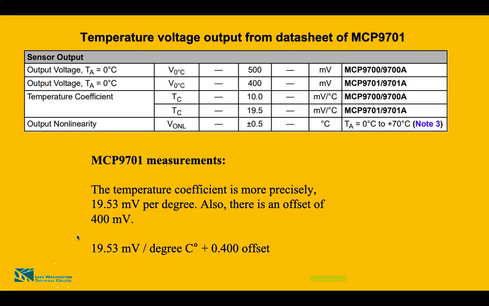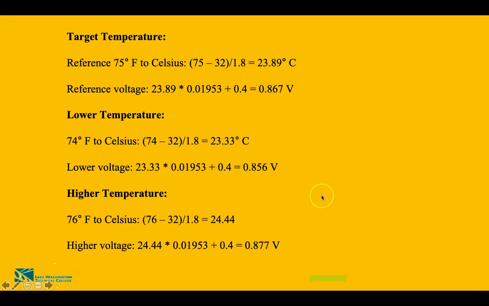So we will be converting the temperature into the voltage. We'll be converting three temperatures into the voltages: one for the reference temperature, second for a higher temperature, and the third for a lower temperature. All these three different temperatures will be converted into the voltage, and that we are going to see in the next slide. So there are some formulas which you use to convert into the reference voltage.